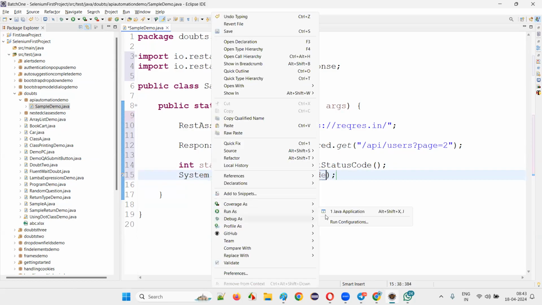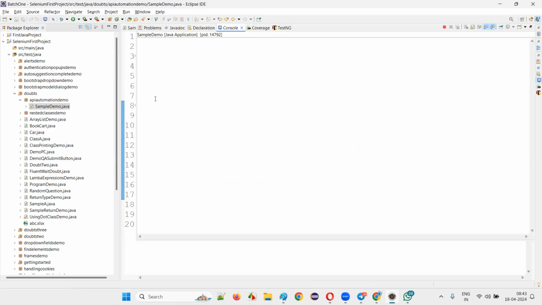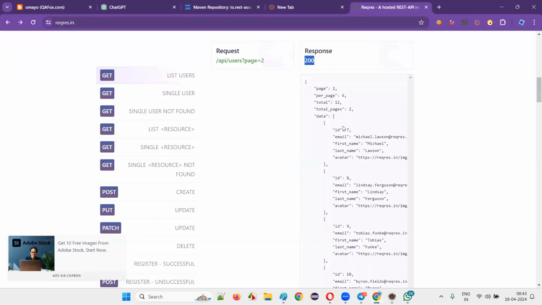Run this code and see what is happening. What is coming in the output? Let's see. The output, what is getting printed. Run the code. No output is coming here. I'll do one thing. Yeah, output came with a delay. It came, guys. Okay, with a delay. 200 response status code. You see, with this I can verify the response code.